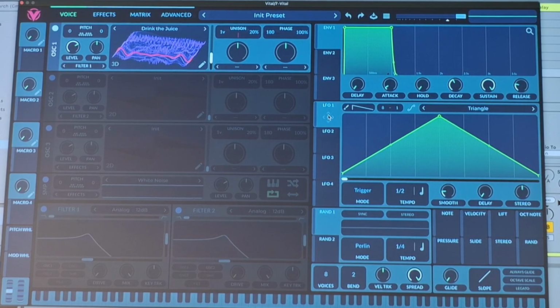Okay, so what I'm going to do, I'm going to use LFO1 here, and then I'm going to drag this to this slider here. So now, LFO1 is set to move this wavetable position for me. And I'm going to set the tempo of LFO1 to something slower. And then when I press and hold, all I'm doing is pressing and holding. Now I don't have to use my mouse to jump across the wavetable. I can change the speed of this and make it more slow burning.